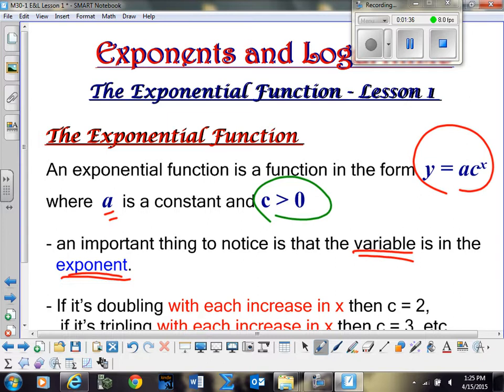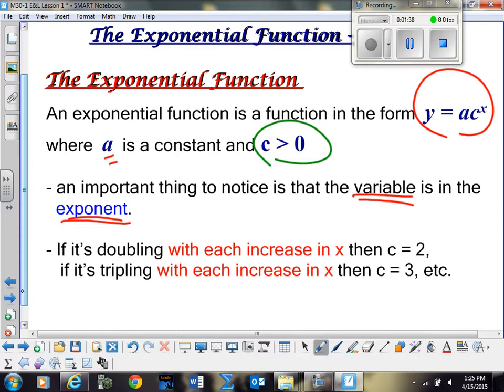A couple of common values for the base of the exponent is 2. If the base is 2, this is often considered to be a word problem that would be doubling in value. So you see any problems that are doubling have a base of 2. If you saw tripling in a word problem, then that would have a base of 3. There are some examples where you have a half-life of bacteria, or some examples that you've probably already seen in science. If you see half-life, that means the base is 1/2. And those are the 3 most common examples that you'll see.